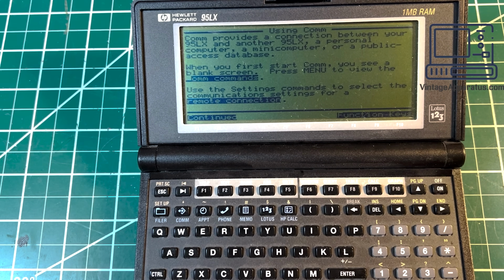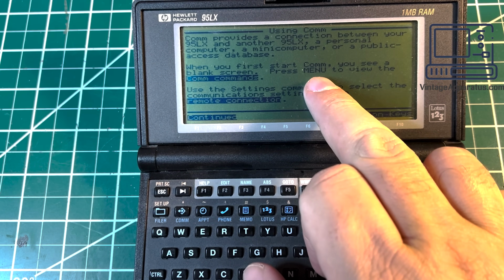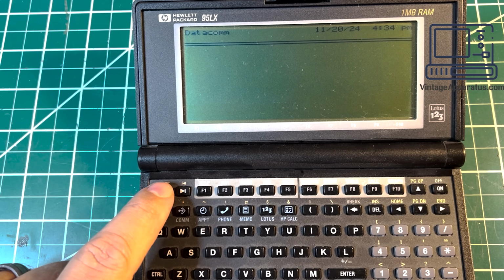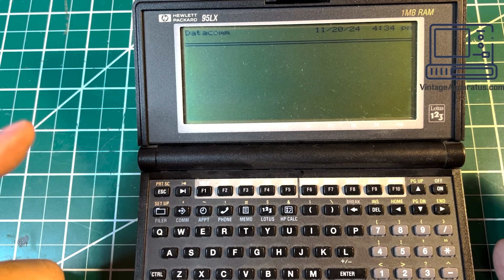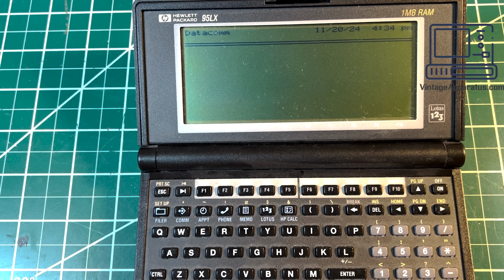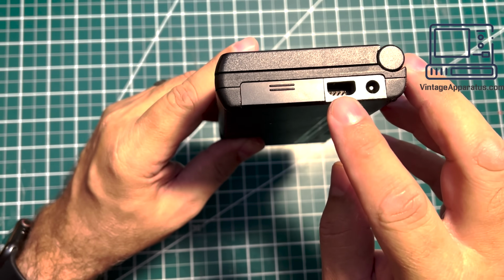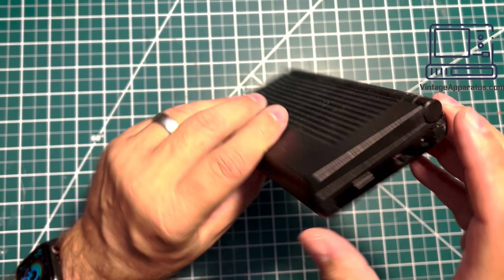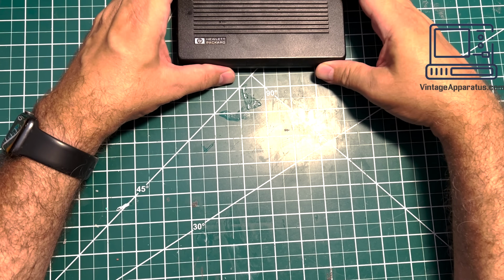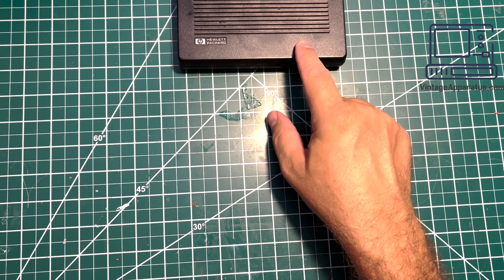What I'm really interested in doing today is getting this machine connected up to external services. The only way to really do that on this machine is to use the Datacom application. Datacom uses the built-in serial port on the side of the HP to talk to other devices over a hardware connection. This serial protocol has been in place basically since the early 70s and is pretty well understood. It can do data transfers anywhere from 300 bits per second up to quite a high value. Obviously, this machine can't go particularly fast, but let's see what we can do.